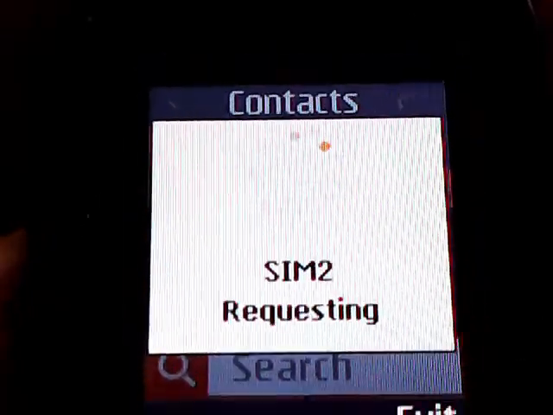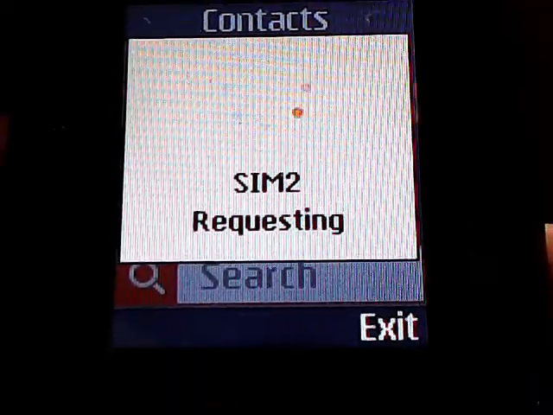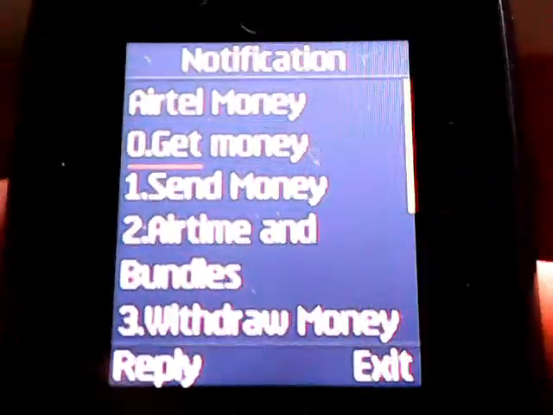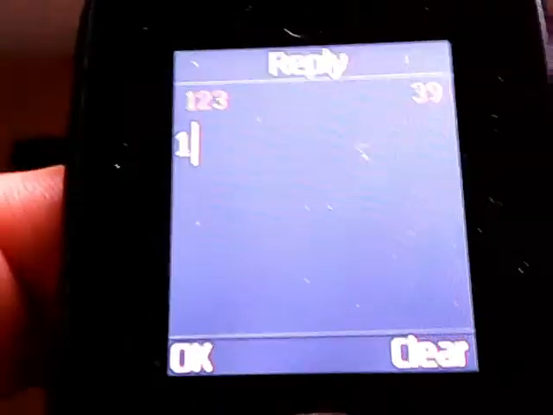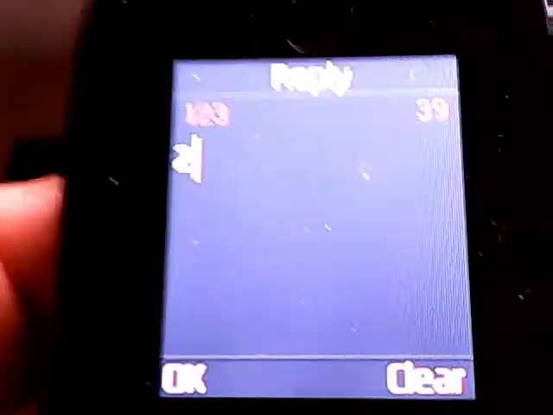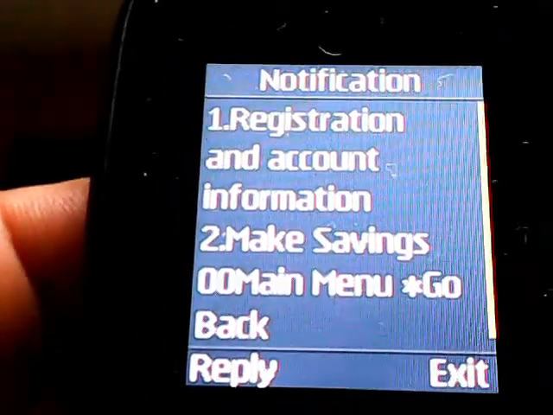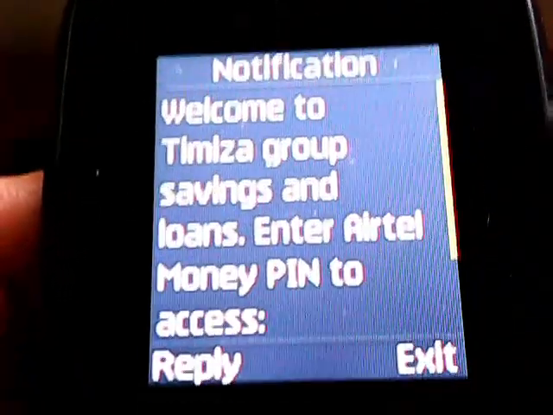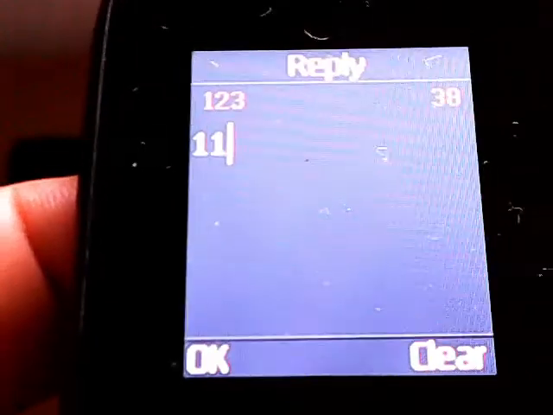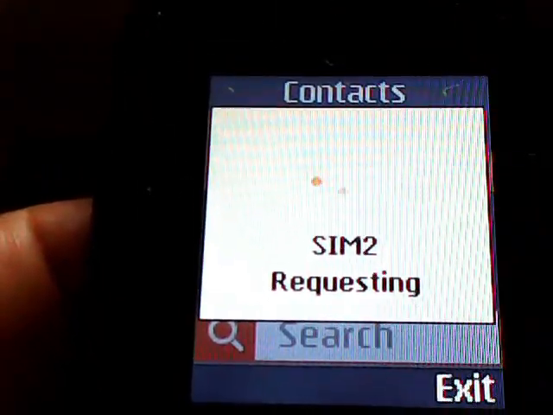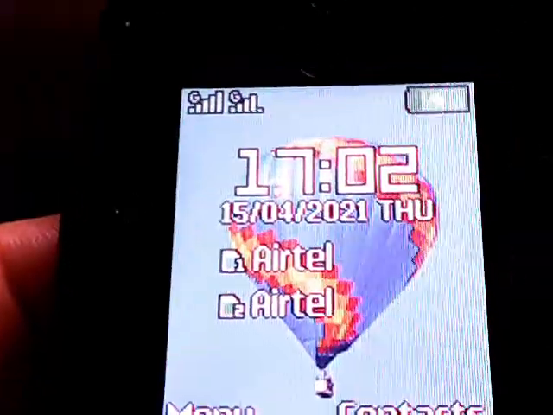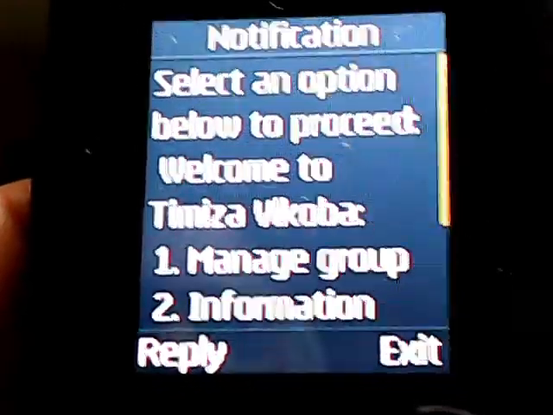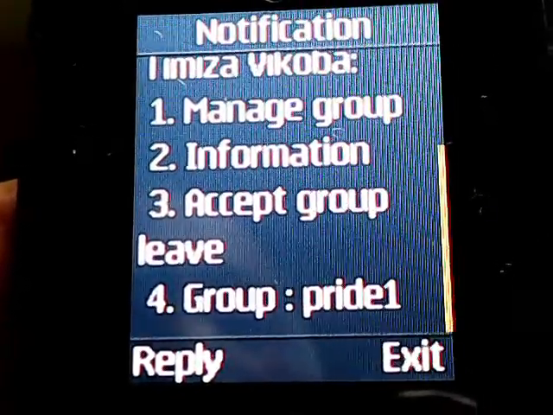So we will go to SIM 2 and do the same thing again. There we have accept group leave.